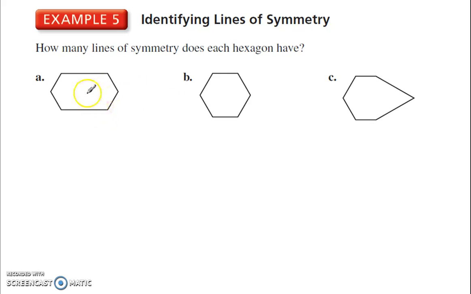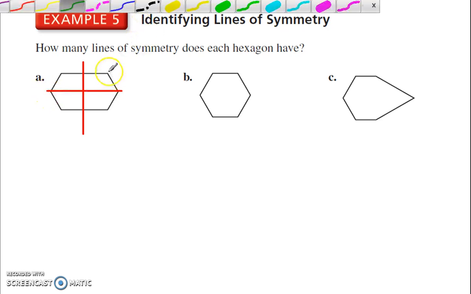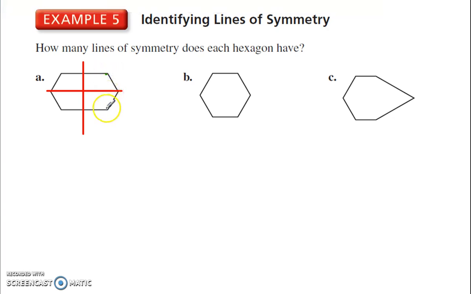Finally, lines of symmetry. A line of symmetry is a line that you can reflect a shape over and map it onto itself. So, for example, this shape has a line of symmetry here and one here. So I could reflect it across this line and get this point. Across this line, get this point, or across this line. So that one has 2 lines of symmetry. This shape right here actually has a lot of lines of symmetry, not only from corner to corner, like this, but also through the middles, like so. Sometimes you have to look twice to make sure you haven't missed any. And then finally this shape only has 1 line of symmetry.